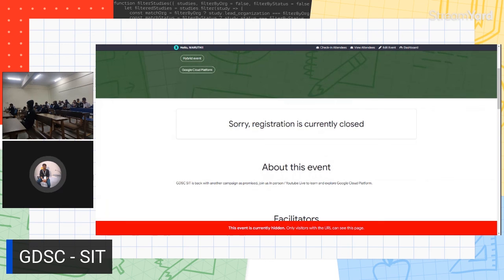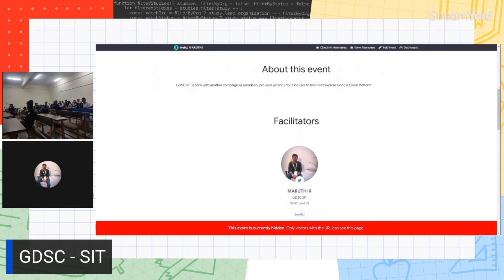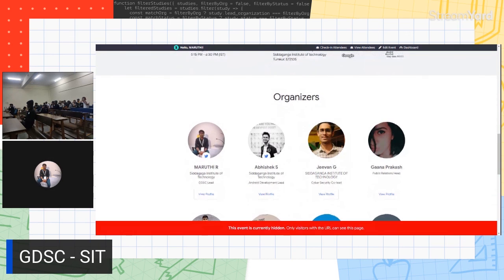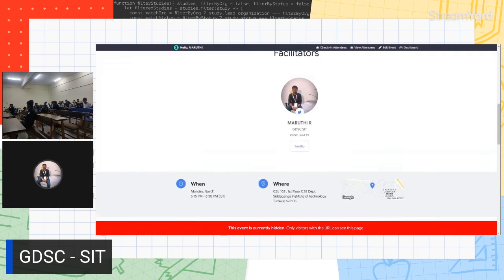For the sake of the introductory session, and as GDSC is a new thing in this institute, we have made a little bit of lenience. From next time onwards, the ticketing and validation process will be followed strictly. You will be allowed into the session if and only if you have a ticket in your mail. I hope you already got a ticket. If you are successfully registered, you can check your mails.